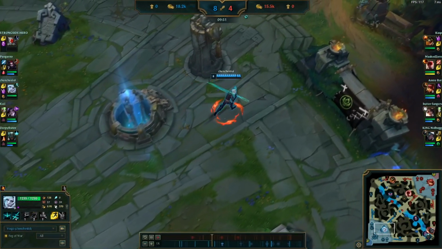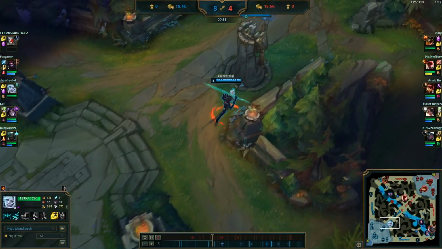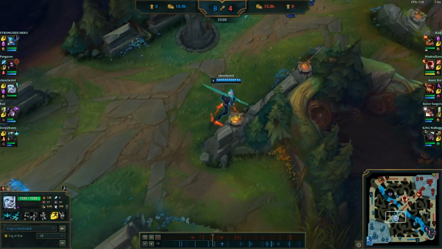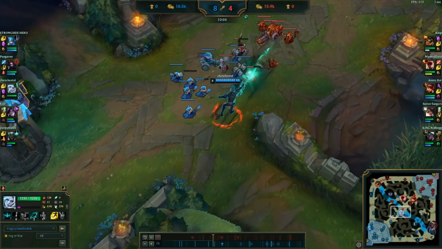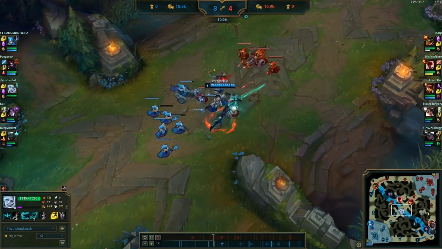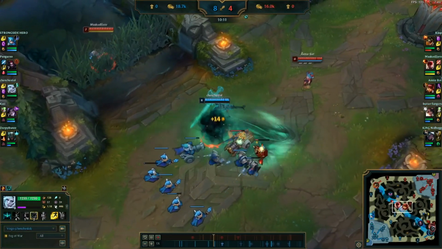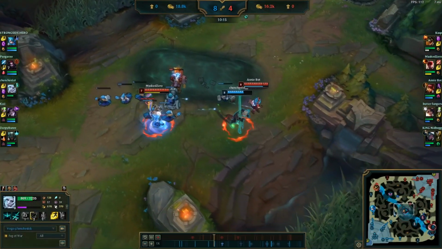The issue with this build, and I will say this up front, now I know this might sound egotistical. It's like, oh my goodness, you're dissing Faker's build, but as a Viego main, I truly don't think this build is necessarily quote-unquote good. What I mean by this is, if you're playing Viego and you're trying to build tanky like this every single game, it is not going to go well for you.